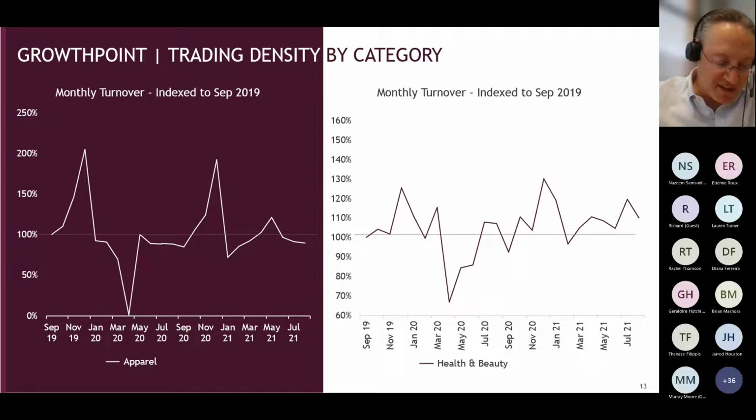We're still not at September 19 levels in some instances. We've definitely shown a recovery since January of this financial year, January 2021. And in July, you'll see that there was an impact from the unrest, which definitely impacted apparel within all of our shopping centres. Interestingly enough, we thought August would be quite bad. It was less impacted in our portfolio. But again, like I said, directly impacted, we only had 2 centres. August was a sufficiently fair trading month from an apparel point of view. September has been substantially better.